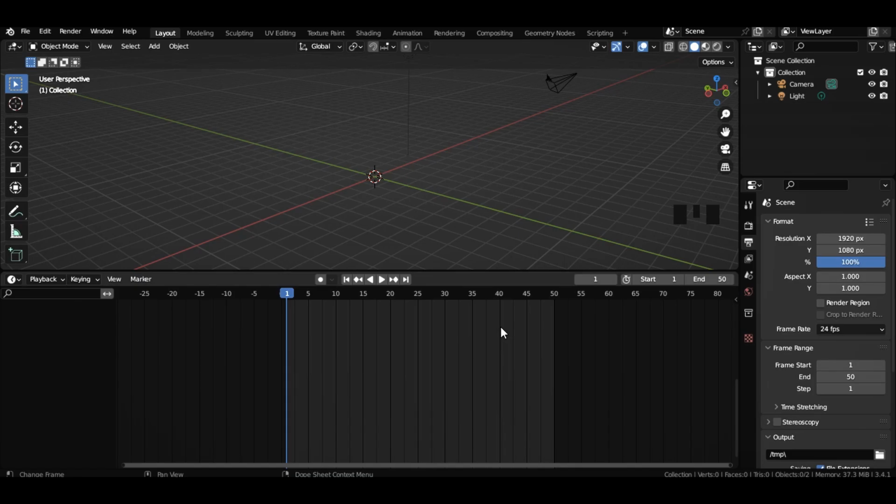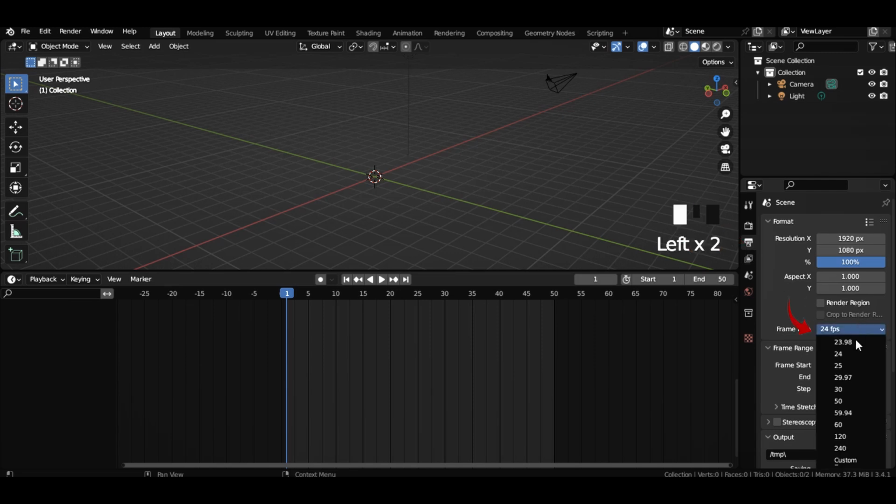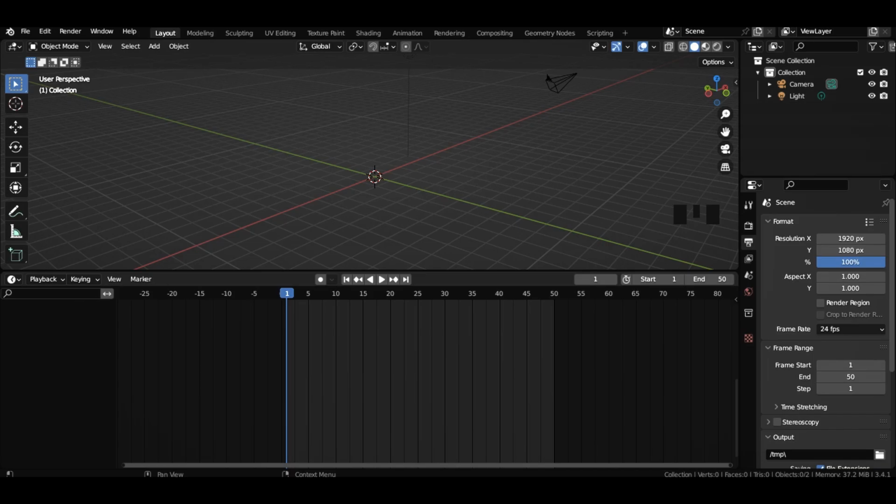In Blender's output properties, right here, you can choose your FPS rate. For example, the default one is 24 FPS, while 60 FPS can make fast animation look smooth.